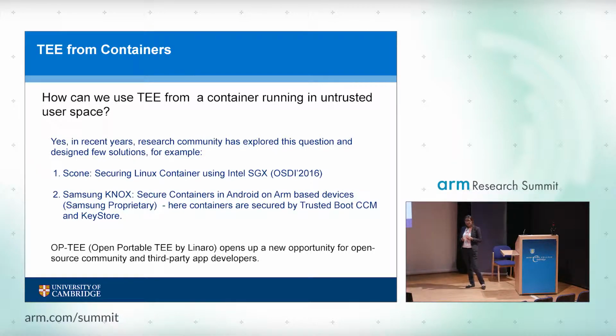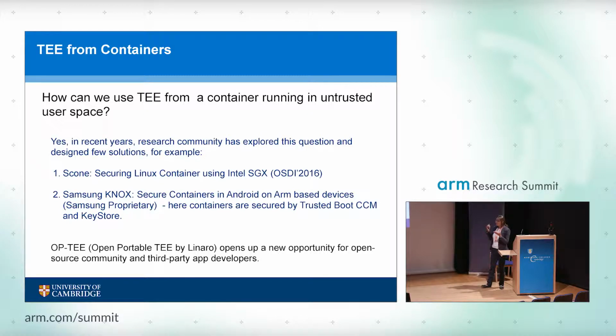So I'm coming back to my second question here. How can we use a TEE from a container running in an untrusted user space? Yes, there is a solution to this. In recent years, a number of research communities have explored this question and designed a few solutions. For example, the first is SCONE, which was published in OSDI 2016. This system built secure Linux containers using Intel SGX, and the second one is Samsung Knox, which uses ARM-based devices.